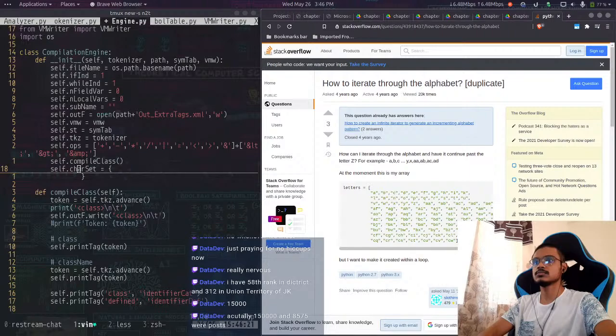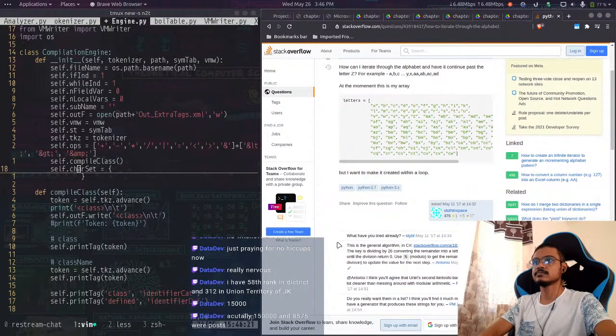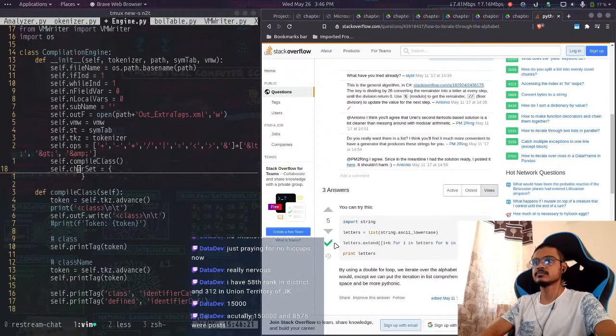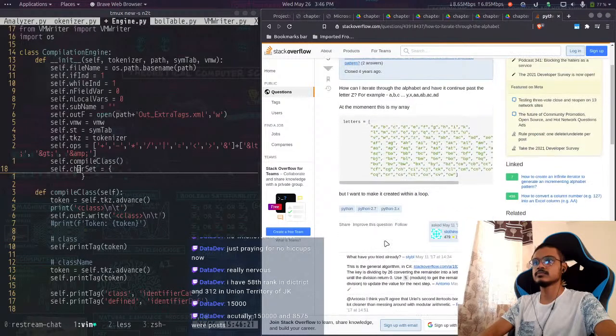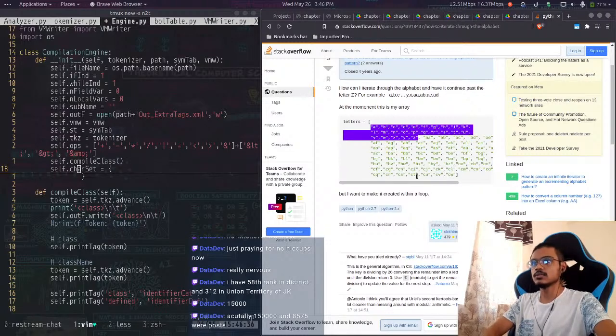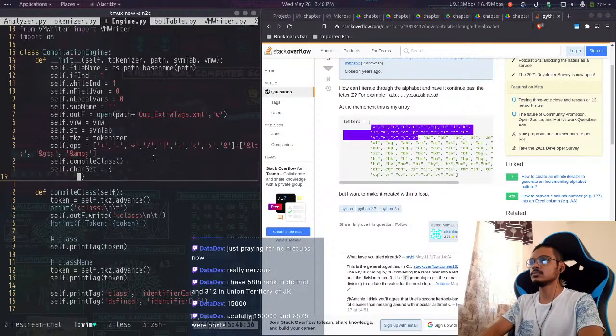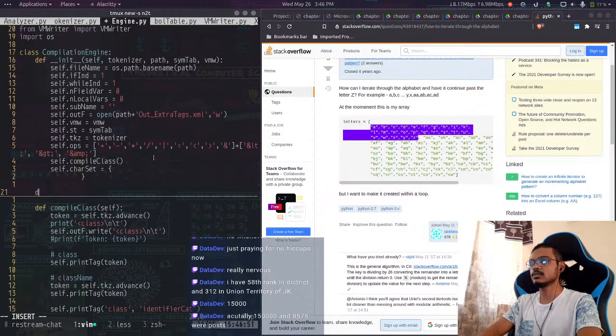Oh, no, I can just copy these alphabets. Let's copy it and let's create a method. We'll call it init character set.